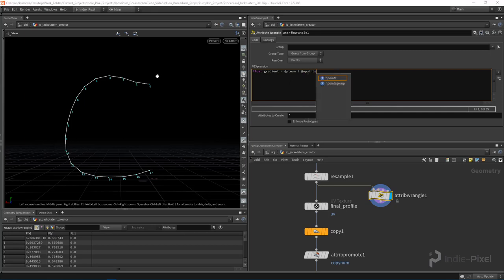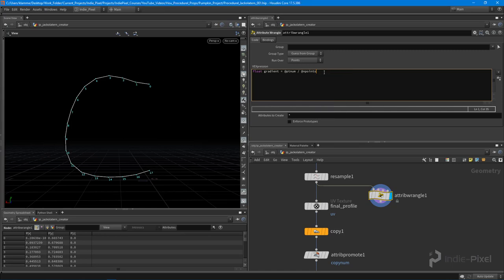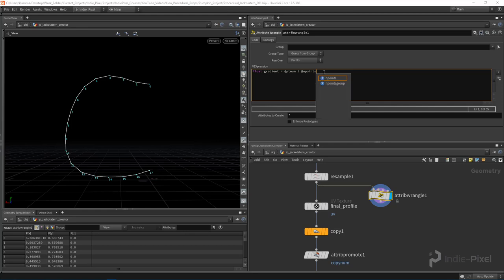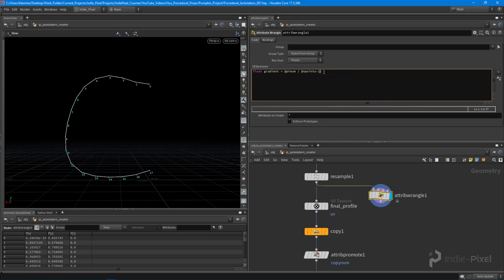And npoints basically contains the number of points in this. In this case, it would be 18, because we start at 0 and go to 17, so in total we have 18 points. So I'm going to subtract 1 from that, put parentheses around this, and a semicolon at the end. You can see that I typed in the wrong thing there. I need to not make that an attribute, this needs to be a function. There we go.